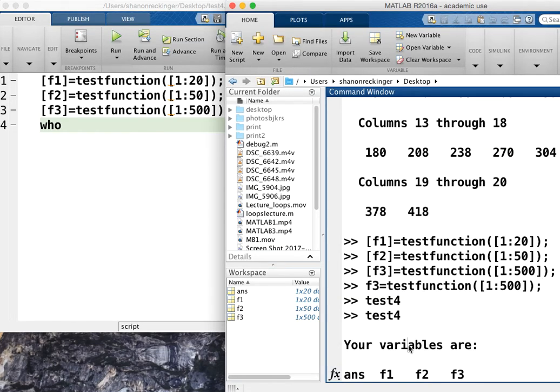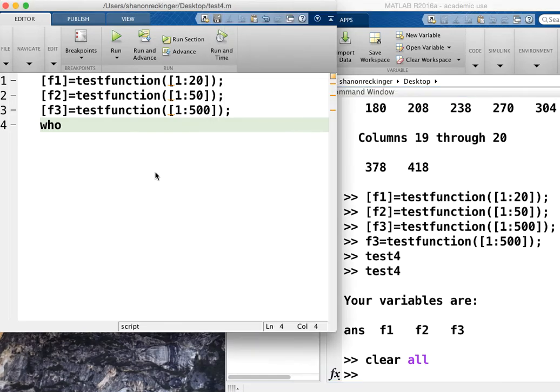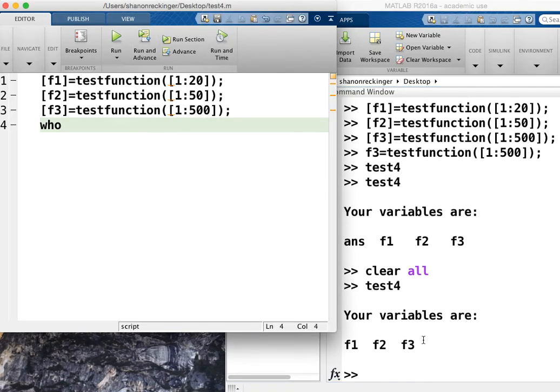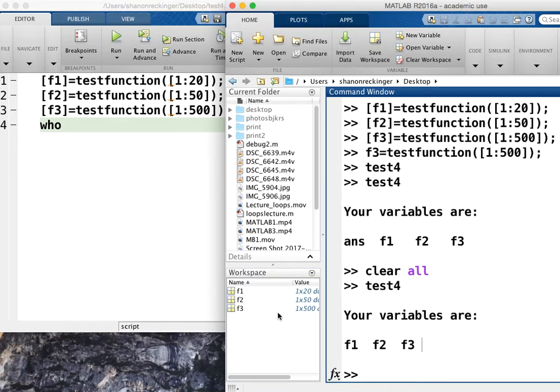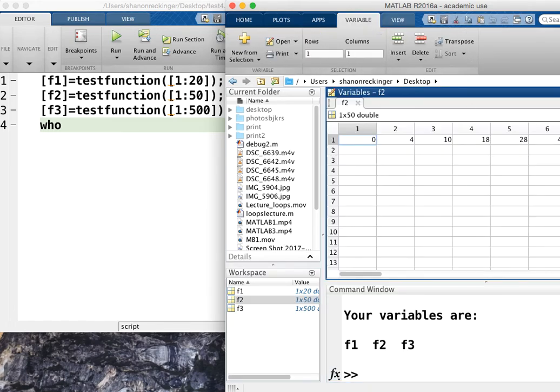And let me just show this really quick. So I'm going to clear out my workspace here, and I'm going to now run this file. So just like your normal script files, everything that was defined went into the workspace, right, within MATLAB. And that's how it normally works. So if you're debugging a file and you want to figure out what a variable is, you'll run your file and then you'll double click on it to see what the variable is or whatever.